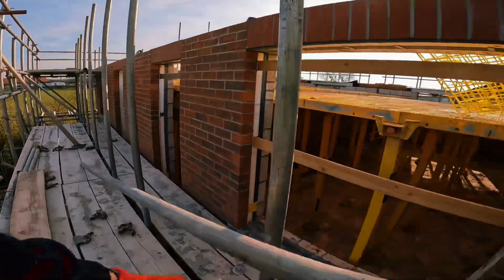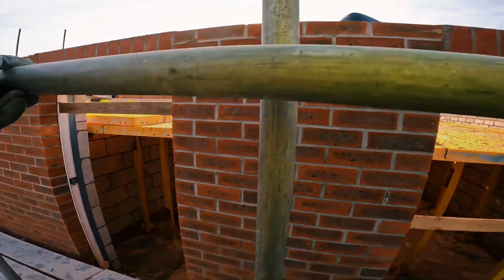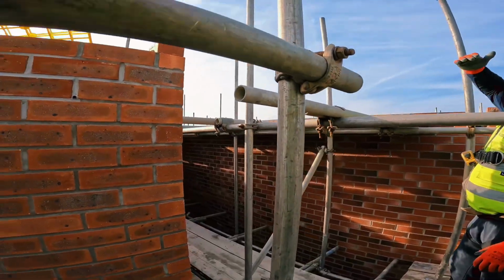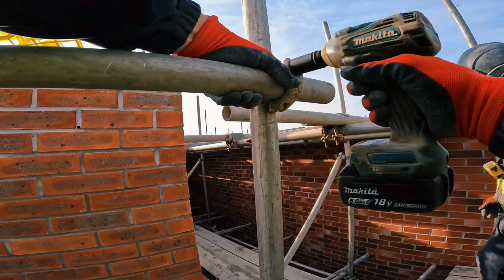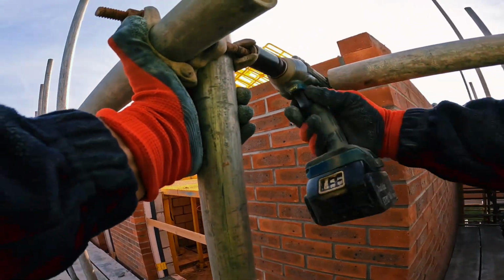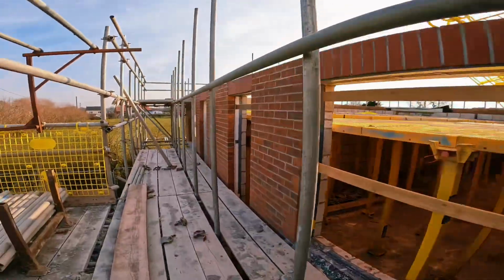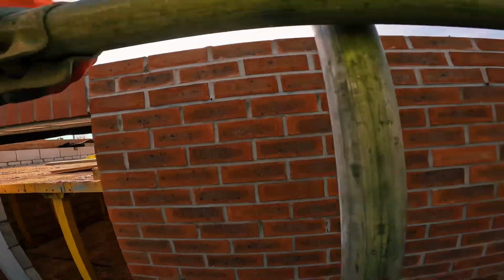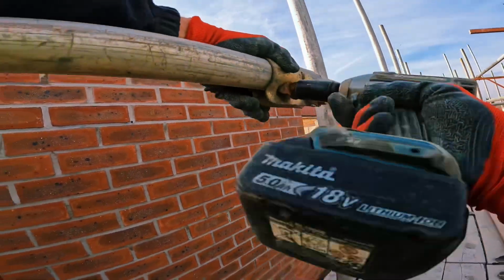Go on. Right, moving. Is that alright, Jay? Do the back of me. Ignition. Tighten the sleeve. Make sure you do it properly. Yeah.